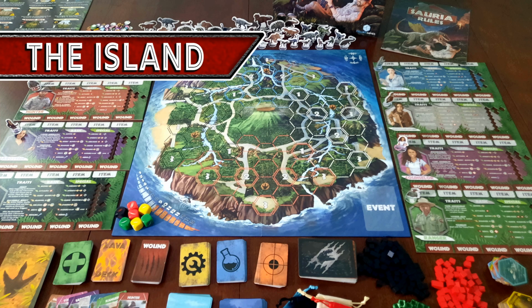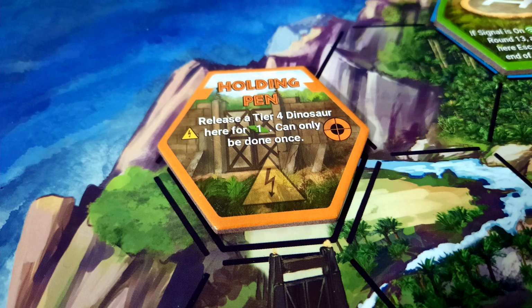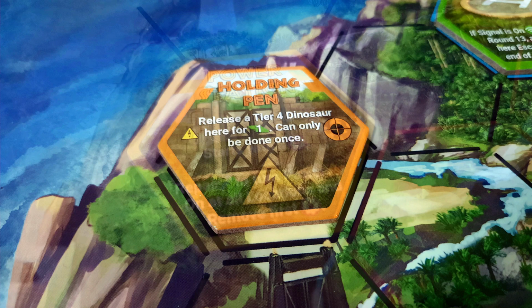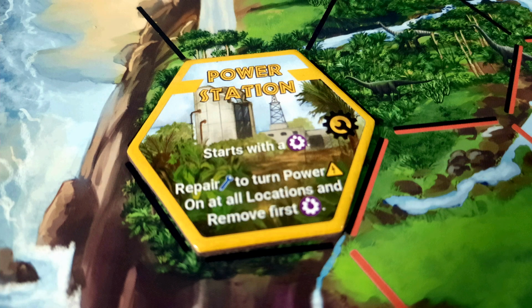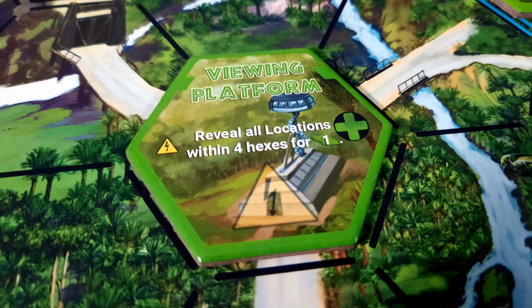Much like the dinosaurs, the island also lives and breathes. Exploring the island is a large part of the game, no matter what your objectives are. You're going to need supplies such as weapons, tools, and first aid. Locations have specific categories that dictate the types of items you can find there. Ranger locations tend to be plentiful in weapons, for example. Many also have a location action as well, such as powering up the island or a viewing platform to view distant locations. At the start of each round, events are also pulled based on whether it's day or night.